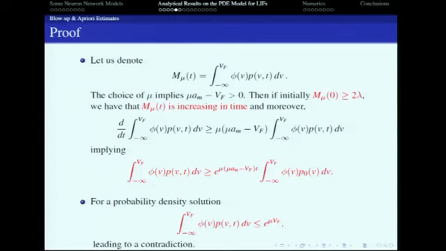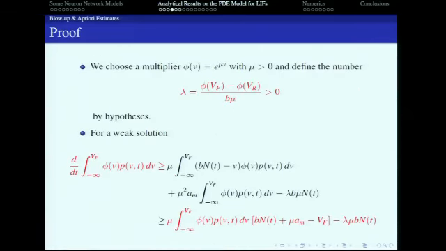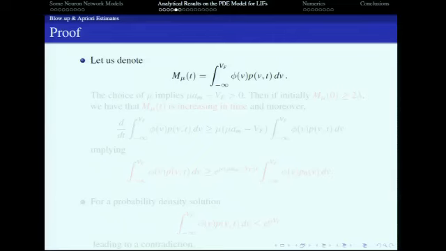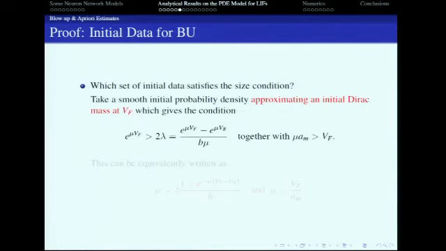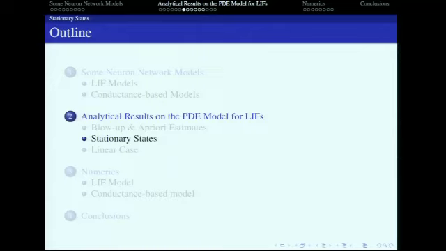A bounded function, in principle, that here blows up in time. Okay, so this is the first surprise with this model. If v is positive, you can always look for initial data that makes this concentrated enough around the threshold voltage, and then it will blow up in finite time. It's a contradiction argument. It doesn't tell you anything about why is the case. For which set of initial data you can do that, you have to clarify a bit, but just by saying that you are close enough to a delta, you realize about the conditions, and then you get the result.